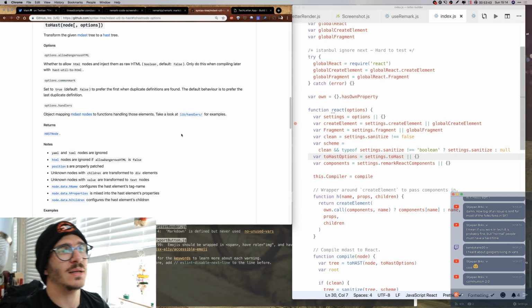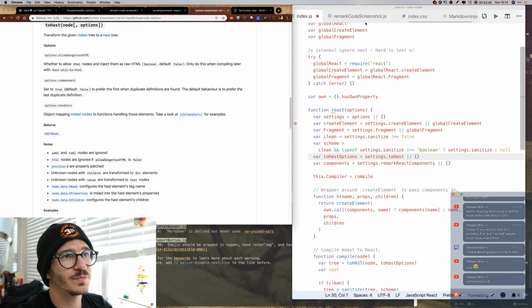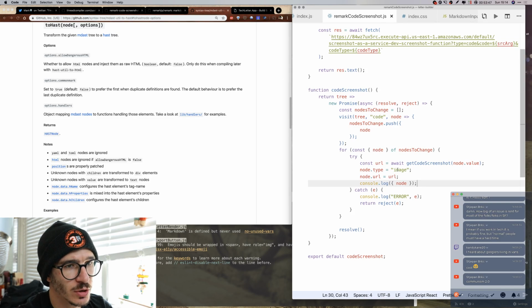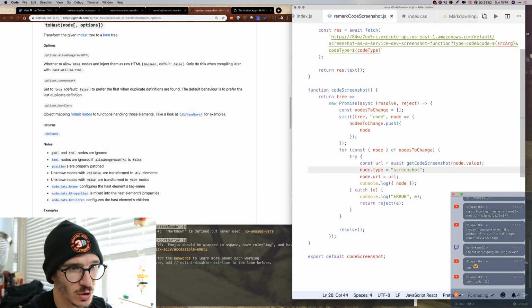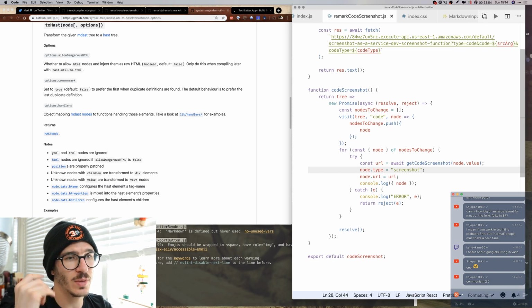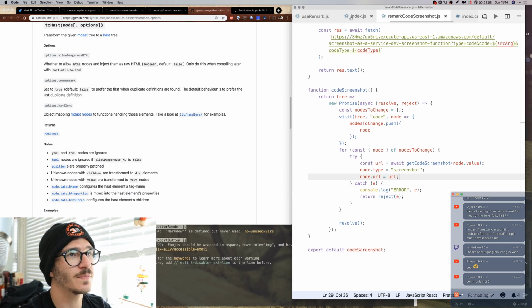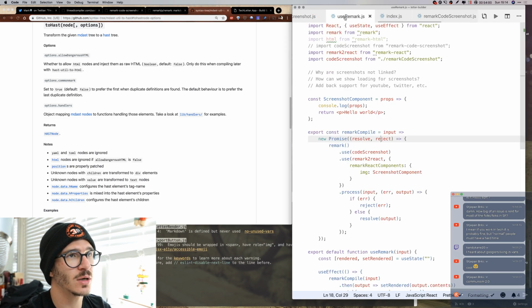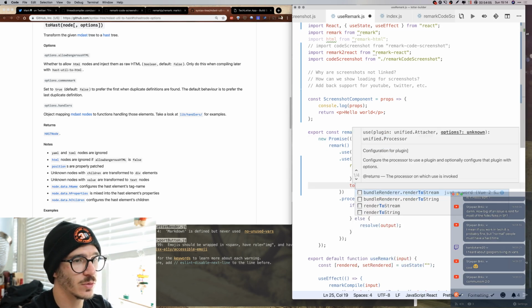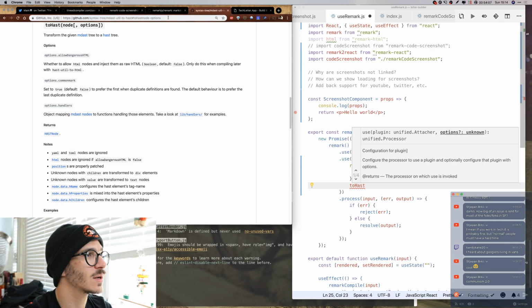Okay, let's see. So we go to Remark code screenshot, and I'm going to say the node type is going to be screenshot, right? So we're going to make a screenshot node type, and then I think what we're going to do next is create our own toHast plugin as well. So we're going to say toHast. Is that how it's defined?